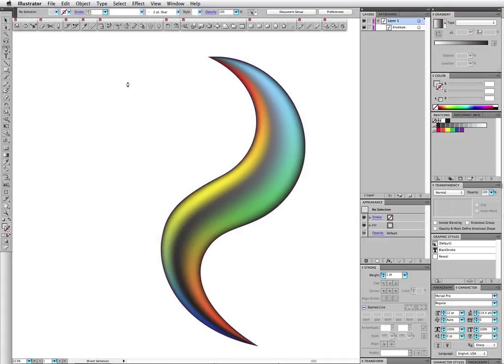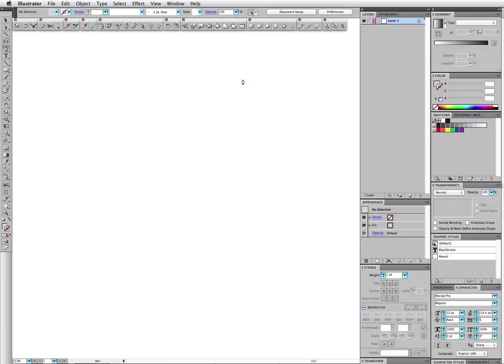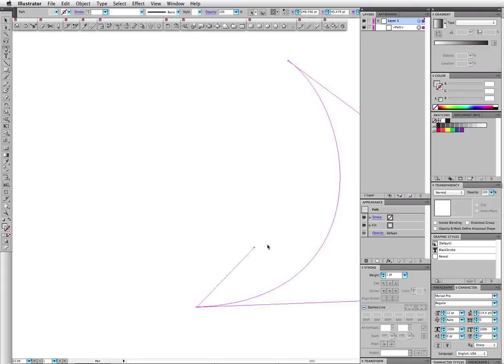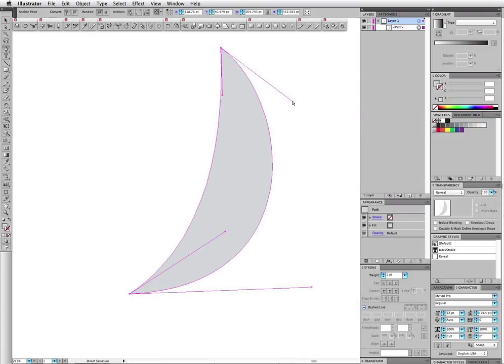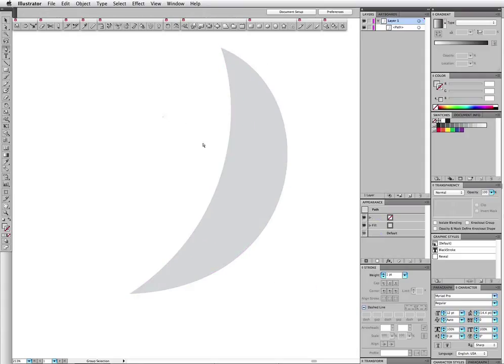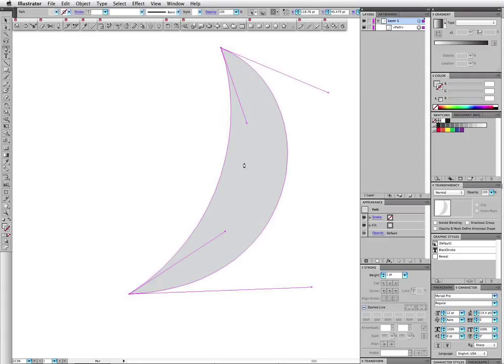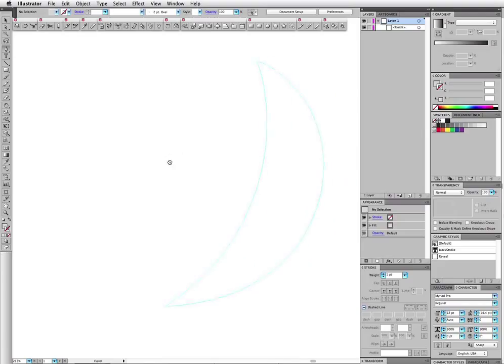So let me take you through this process. I'm going to select all, delete, and we'll start out just by creating a basic shape to use kind of as a very simple design. And I'm going to convert that to a guide. I'm on the Mac, so I'm holding Command 5 to convert to guide. Now we'll use that in just a minute.